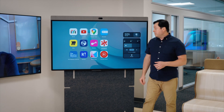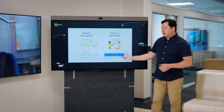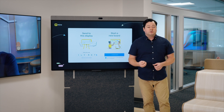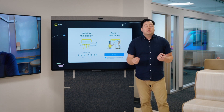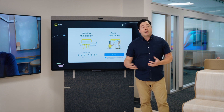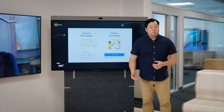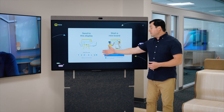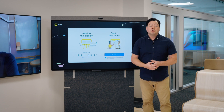Today I'm going to talk a little bit about Miro. I'm going to tap on Miro and open that up. What you'll see is the authentication page — how you get a board started. Authentication is really important, and NEAT's app partners are all engaged with us in making sure there's a great and secure way to authenticate with your personal accounts into their application. Miro allows you to sign in with your own account to create an ad hoc board or even use an existing board by porting it over to this device.